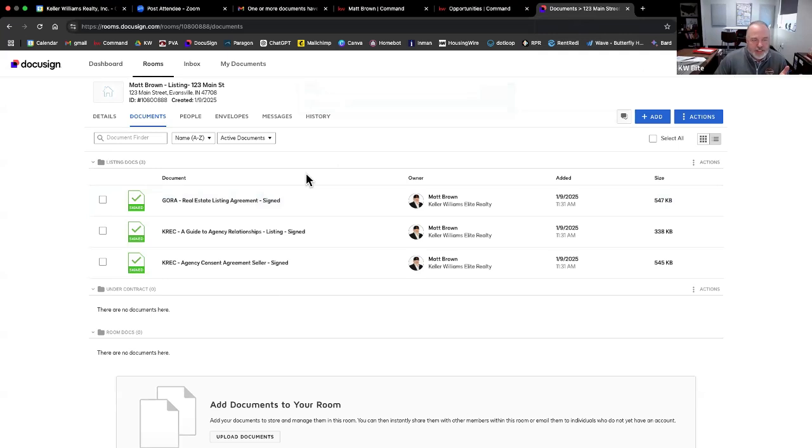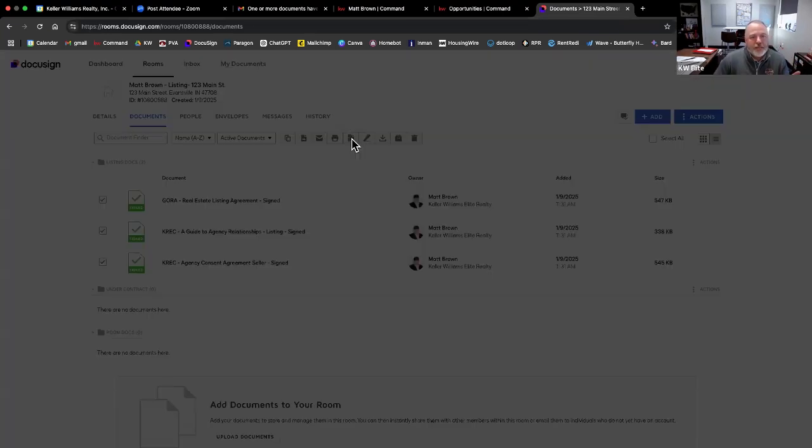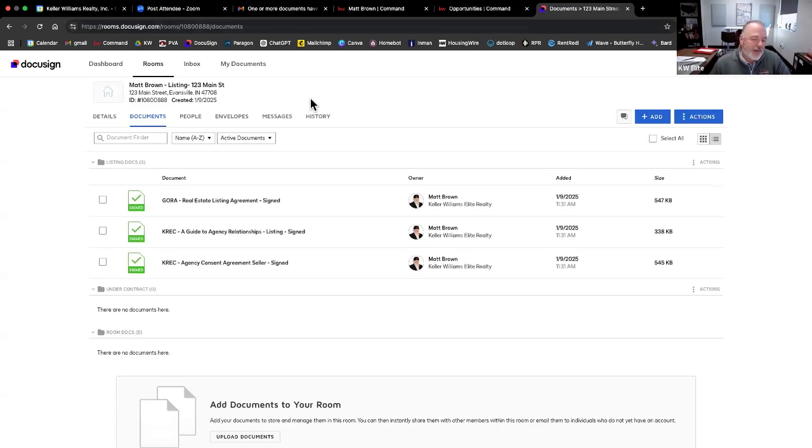The other things that you can kind of do inside of here is combine documents together. Like I said, if you wanted all of these just in one PDF, for example, you can come here to combine. It'll take just a second. This one kind of takes a minute, so I might escape out of it. Let me refresh my page. By the way, if you combine or separate documents, it takes like 4 or 5 minutes. So I'm not going to waste your time with that, but just know you can do it.